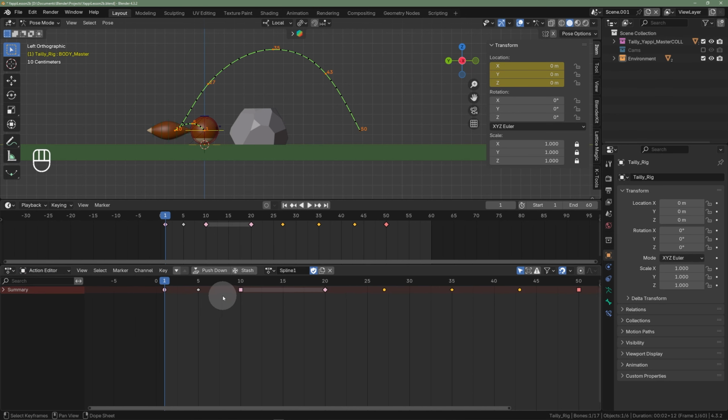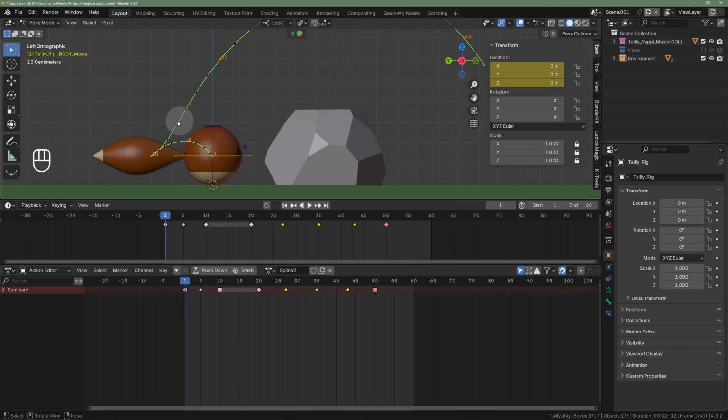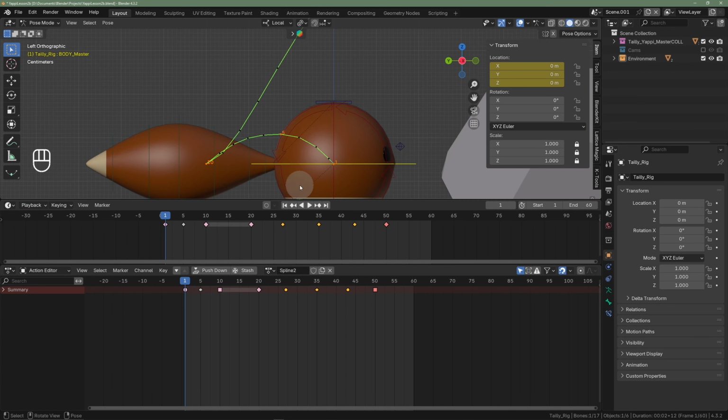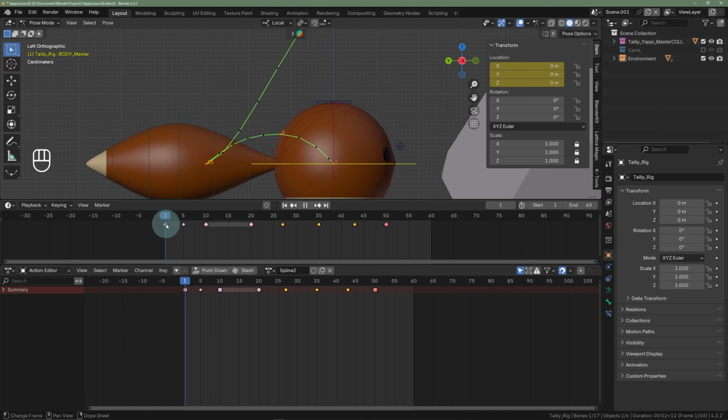You know your dope sheet is where your action editor is. All right, so we've called this spline 1. So let us duplicate this, call it spline 2. All right, so let's start just doing this. Well, actually, we didn't do any squash and stretch for.